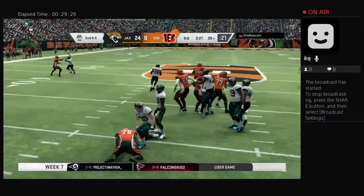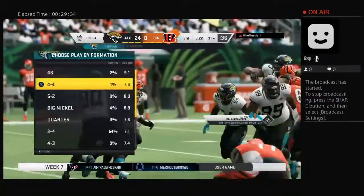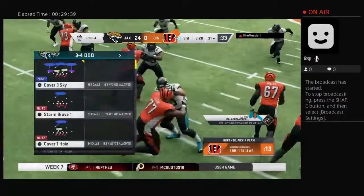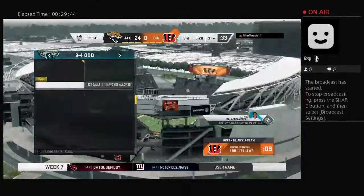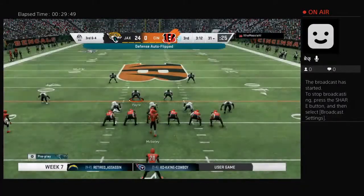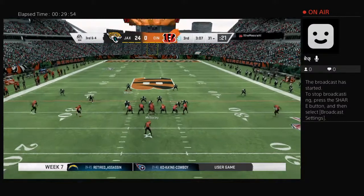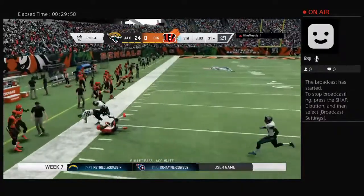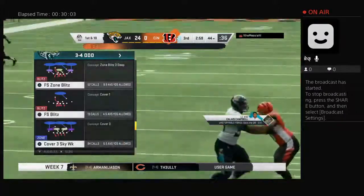We'll see. And they're going to get him behind the line yet again as his nightmare afternoon continues. No gain on the play that time, and they'll look to convert on what will be a 3rd and 4. This offense in desperate need of a conversion as they come up on 3rd down. Here's McSorley to throw. Got a man. It's Ross. Complete. They'll get 14 on that one. Good for a Bengal first down.